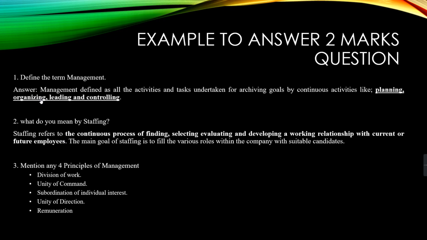Here you can see the question: define the term management. See the answer for a 2 marks question. Management is defined as all the activities and tasks undertaken for achieving goals by continuous activities like planning, organizing, leading, and control. This is a sufficient answer. When you write it in your answer sheet, it may cover 2 to 3 lines depending on the size of your handwriting. So that's it.